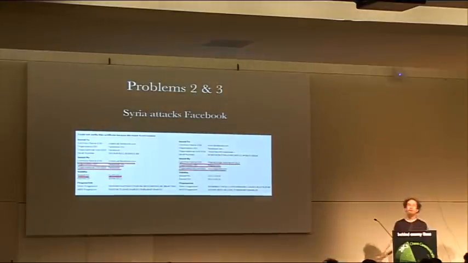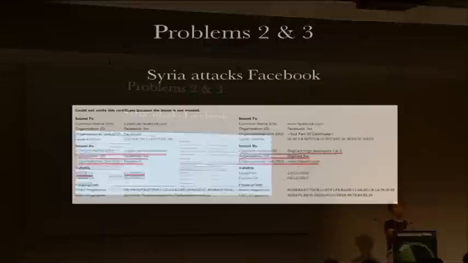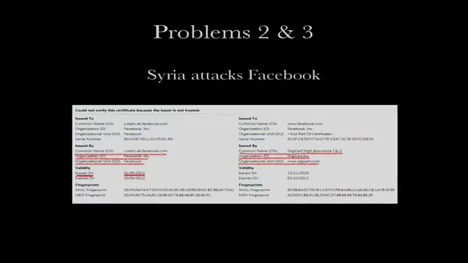Another example, this is illustrating problems 2 and 3. So here, we have the Syrian version of the same attack. The target this time is Facebook rather than Gmail. Unlike Iran, Syria wasn't sophisticated enough to break into one of the certificate authorities. So instead, they just made a fake certificate that was wrong, it didn't check out, wasn't valid in your browser. But who the hell is able to read the details in these certificates? Maybe the people in this room, maybe. But not the average person in Syria who's been trained, if they see this warning, to click through it. And so we can be sure that when this kind of attack happens, 30, 50, 60, 70, some percentage of people still turn over their usernames and passwords to a man in the middle attack like this. And they still have their lives in danger afterwards.